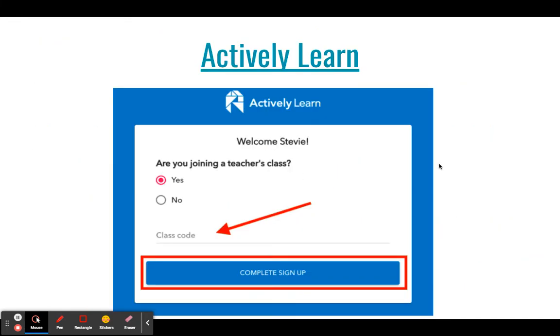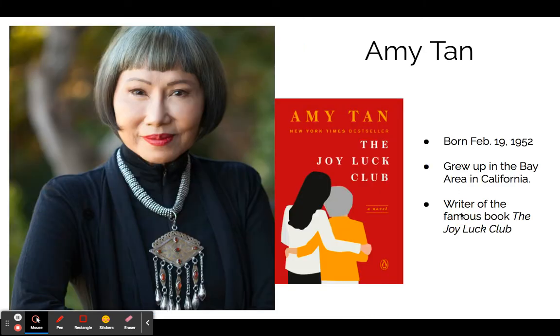Okay, so we are going to do an activity through a website called Actively Learn. So you will click on the link here, and it's kind of like when you join Google Classroom and there's a code or a class. So you will join, make an account, and then you're going to join our class, and the link should be provided for you in the slides. So you can click on that.